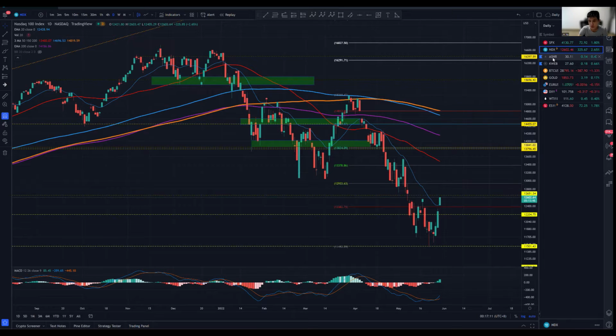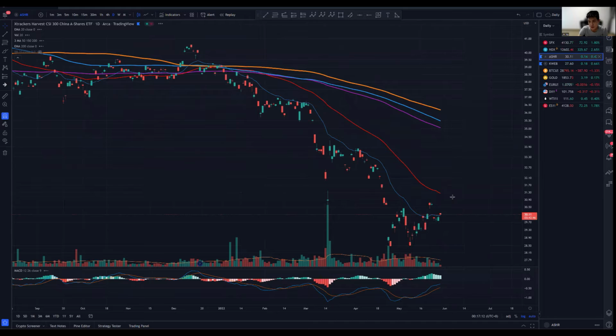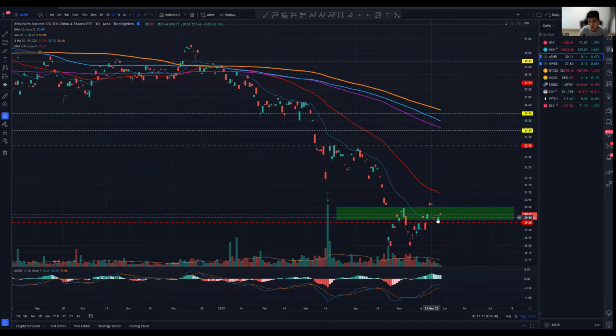Moving along, if we go to ASH itself, what we see over here is that we did stay below the 20 exponential moving average, like what I mentioned yesterday. As long as you do not get a strong rejection, I still lean that we could have a potential reversal. This could be a bottom forming an accumulation zone before we have a decent bounce and a continuation pattern towards the upside, simply because we see a lack of selling pressure, which could signal to the smart money to get in and accumulate. No matter how hard they try to push the sellers or drive further selling pressure, it doesn't seem to be working.